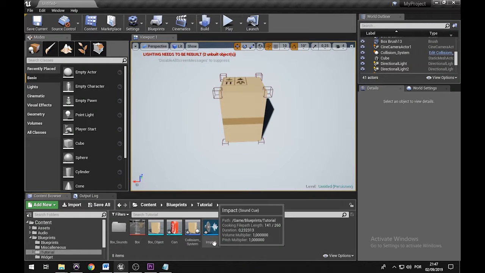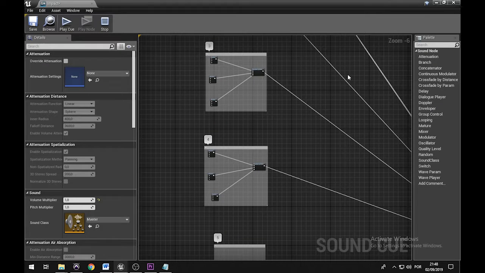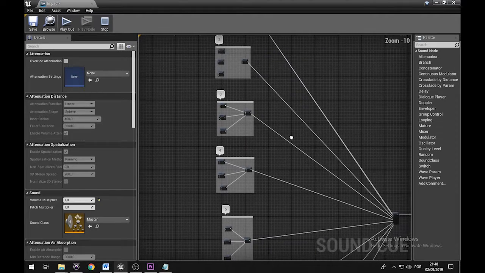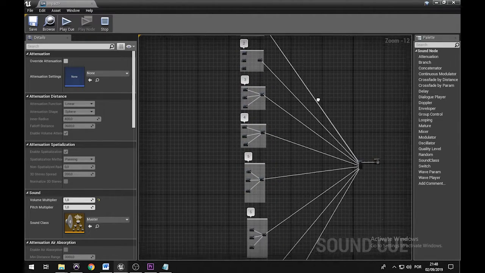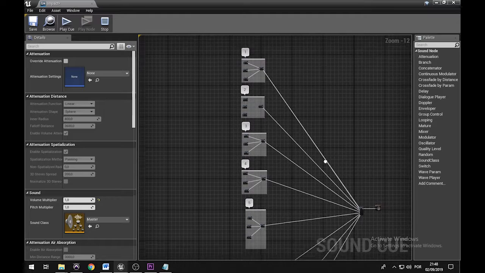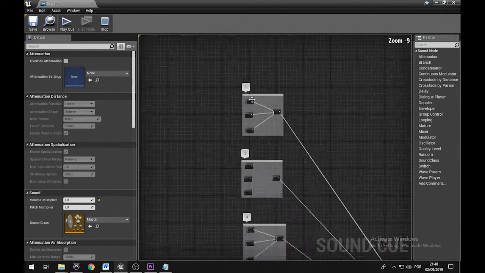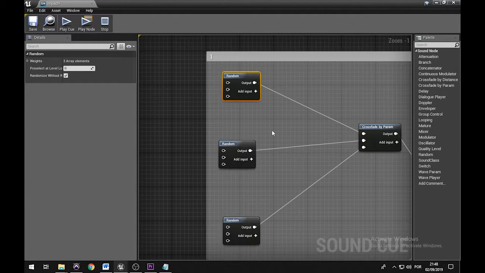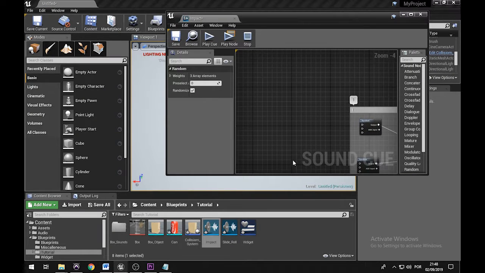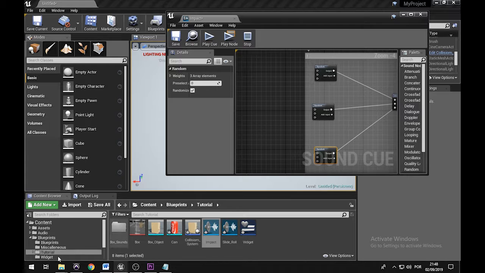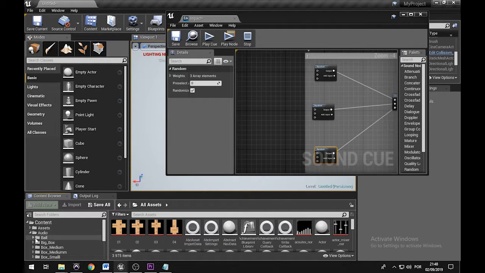Sound cues. Step 10. In the impact and slide roll template sound cues, assign the sounds to the random nodes. The velocity of the sounds goes from top to bottom as follows: low velocity to medium velocity and high velocity. Assign each sound to the respective nodes. Do this for all sound areas.